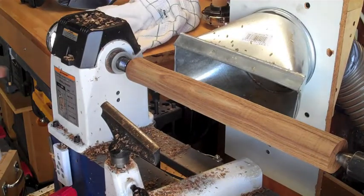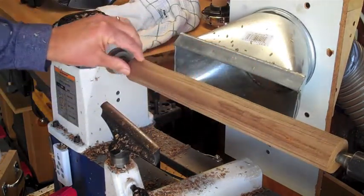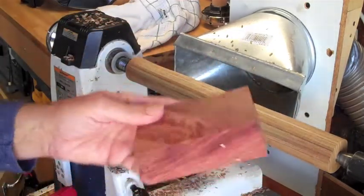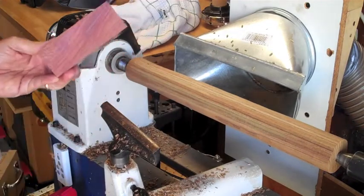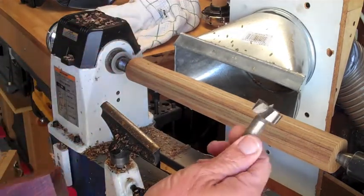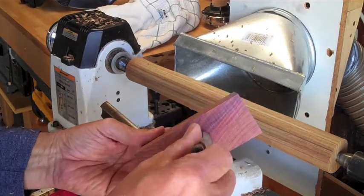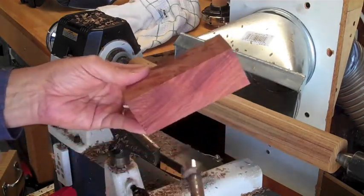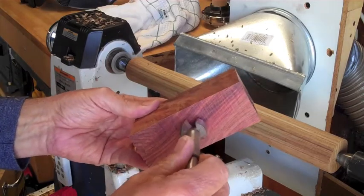Well, take a look at the grain I'm getting on this, just as I had expected. It's striated and just really beautiful. So now I have to decide how big I want this handle to be at the insertion point. And I have a Forstner bit, and this is one inch. I think I'm going to go in there with a one inch. Remember, I'm not going to remove hardly any material from this, so I want a pretty beefy handle for this. So I'm going to be going in here with one inch.